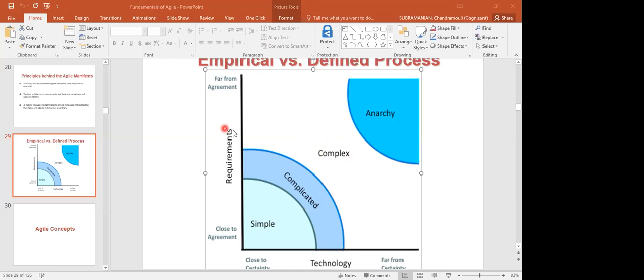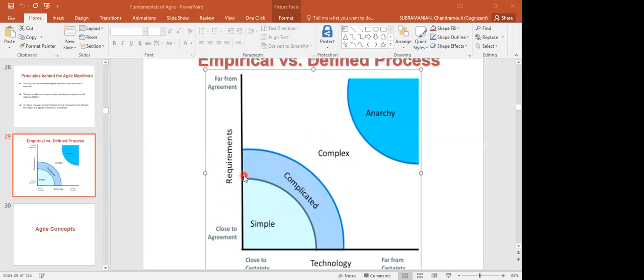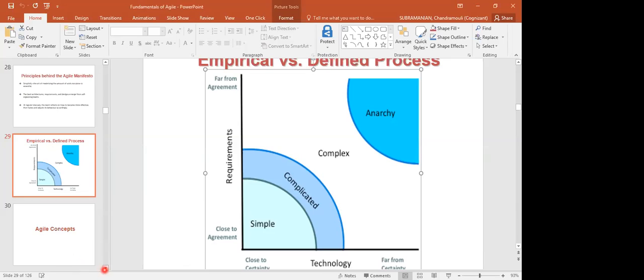So there should be some kind of uncertainty in the requirement. Or simply put, the requirement should not be clear while you are executing Agile. That's a shortcut rule. I'm not saying exactly, but that's what it is. The requirements are not completely clear, then only you should go for an Agile project. So that uncertainty should be there. Otherwise, you cannot go for an Agile project. All of you? Nilakandan, Kirtana, is it clear? Yes, sir, it's clear.